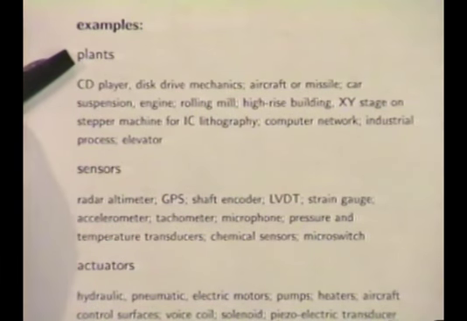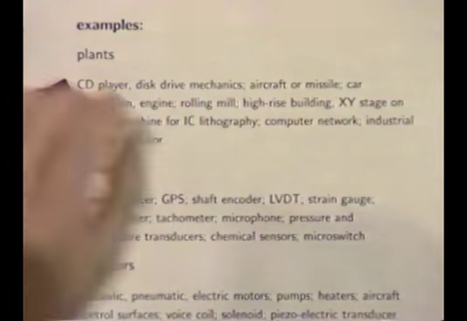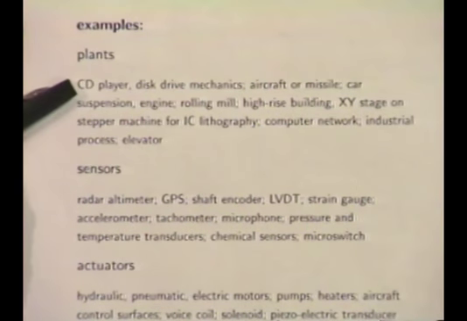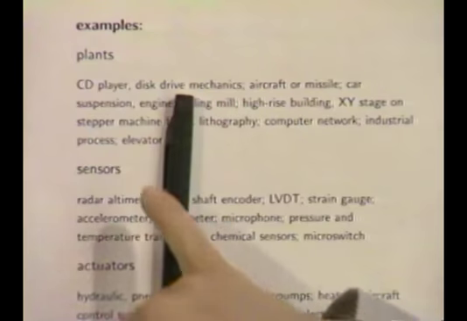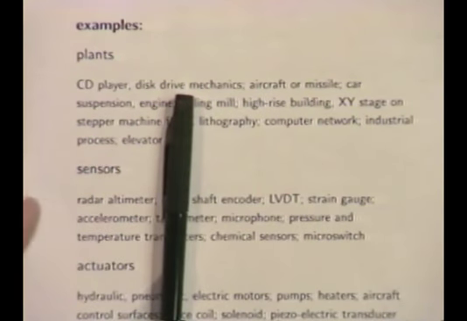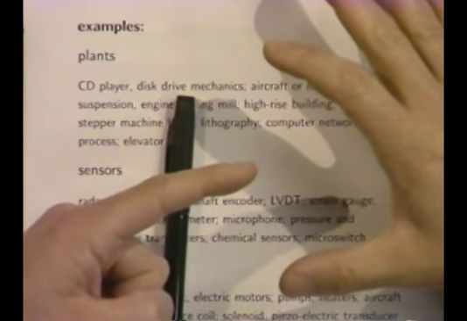So for plants, here would be some. In a CD player, a careful analysis shows there are, I guess, 4 separate automatic feedback control systems inside, without which it simply wouldn't work at all. It'd be completely out of the question. Another example would be disk drive mechanics. Another perfect example of something that would not work, not even remotely, without feedback control. Here you have the little head, and you have this disk that's rotating, and you have to move the head over to find a certain track and that sort of stuff.